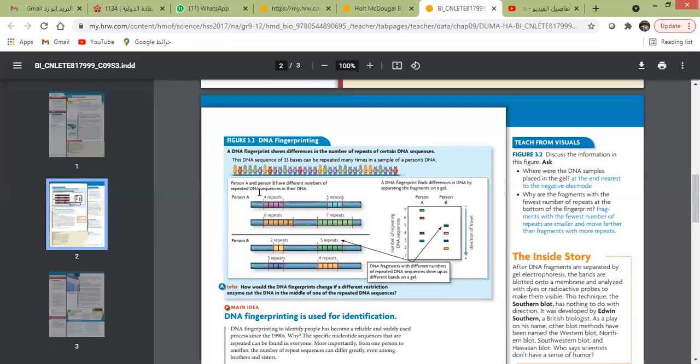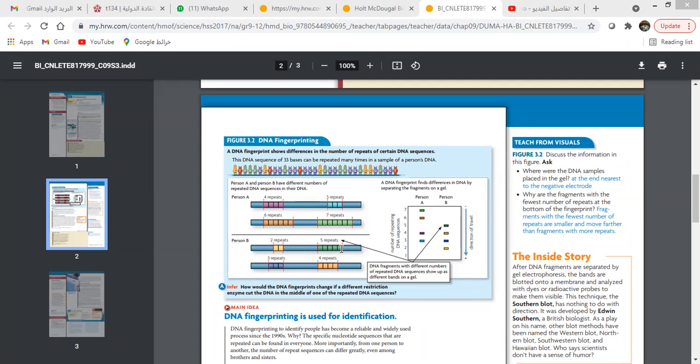Here I have the person's genome, which is all of the person's DNA. There will be more differences in the non-coding part than in the coding part, because the non-coding part has different repeats. This 33-base DNA sequence is found in this person, in this person, and in person C too, but in person A this sequence has 4 repeats at this location, in person B only 2 repeats. At another location I may find a DNA sequence with 3 repeats, while in another person I find the same sequence with 5 repeats. So DNA fingerprinting depends on the non-coding part, and specifically on the repeats of these non-coding sequences.